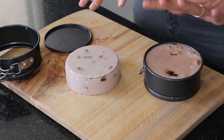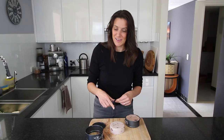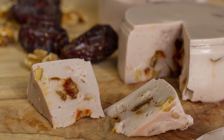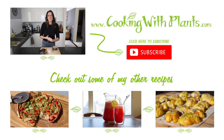I'm actually taking these to a picnic today, so I won't chop them up yet, but I'll be serving them with a big fruit platter and some crackers — a fantastic way to serve this. It's a nice variation on a traditional savory cheese and it's 100% vegan and plant-based, so your body will be happy and the animals will be happy. If you want to print this recipe, go to my website at Cooking with Plants. I have plenty of cheese recipes and vegan cheese sauce recipes too. Check out the recipe, let me know what you think, and I'll see you for the next one. Bye for now!